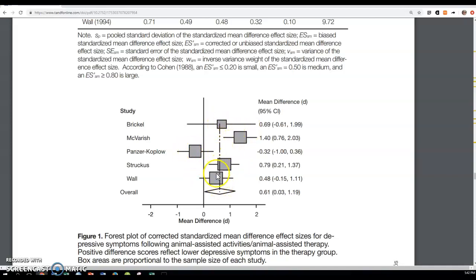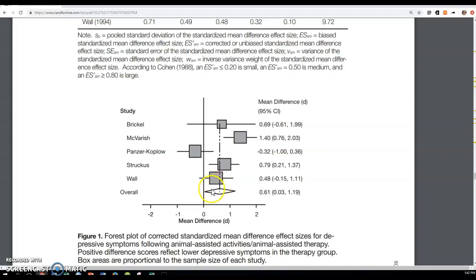And when you put them all together into a solid effect size here, you get this diamond shape where the middle will tell you where they most likely think, based on these 5 studies, the effect size of this animal-assisted therapy is. And you can see there it's 0.61 is our best guess. And probably it's somewhere around a medium effect size. It's possible it's all the way down here. Possible it's even above 1, like a huge effect size. Most likely it's in the middle of the diamond.